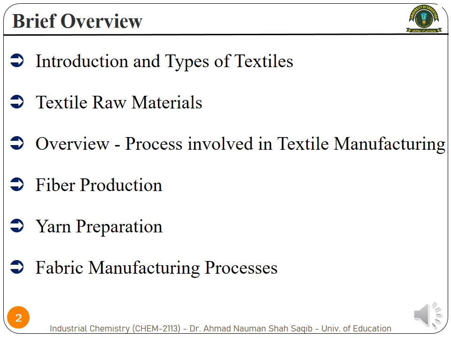After we have the fibers, the next step is to form a fabric from those fibers, and the first step for making fabric is to make yarns or threads. So in this lecture we will discuss how yarn is prepared from the manufactured fibers, and after discussing the yarn preparation process in detail, we will discuss three different kinds of fabric manufacturing processes: weaving, knitting, and non-woven textile products.